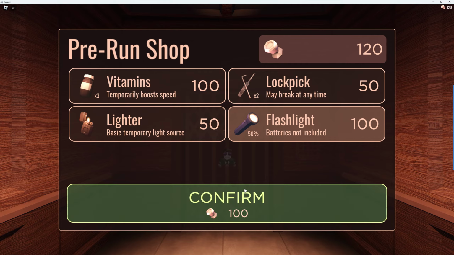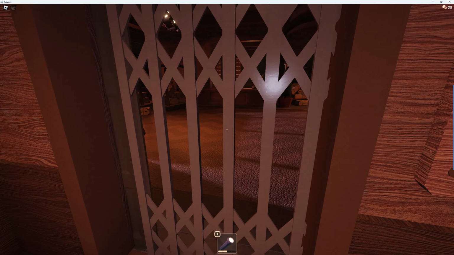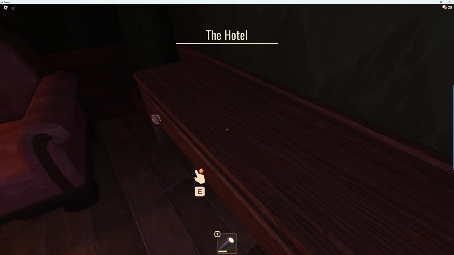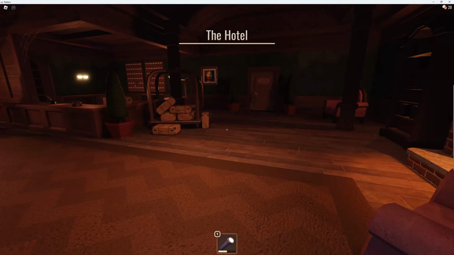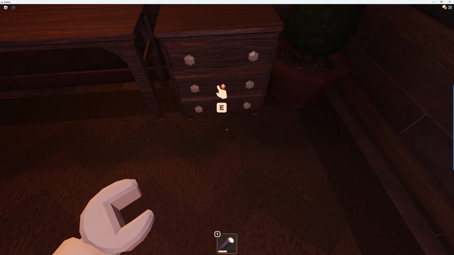I could get a flashlight. Yeah, let's get a flashlight. Oh, it's only halfway, but whatever. Fine. So there's door one. We know that. We need to open it.